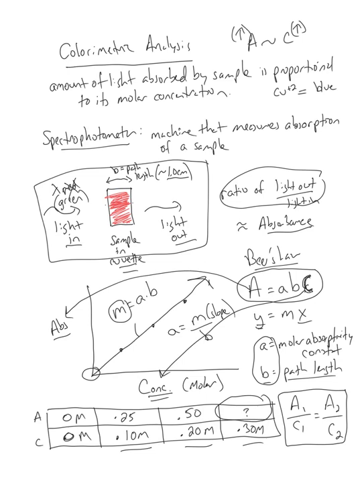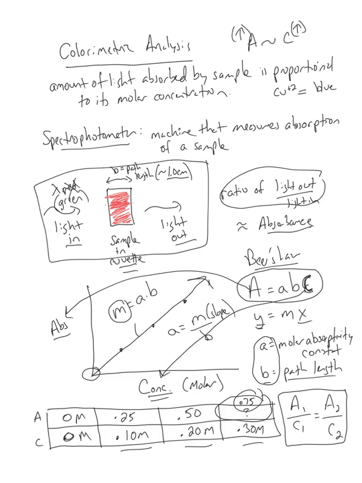If 0.1 is 0.25 absorbance, and 0.2 is 0.5, we see that as I go up by 0.1 molar concentration, I increase my absorbance by 0.25. What do you guys believe to be the value of the question mark? For those of you that said the absorbance should be 0.75, you are correct, because 0.75 over 3 is the same ratio as 0.25 over 0.1.